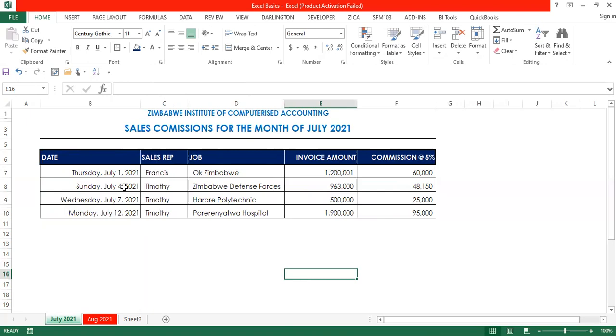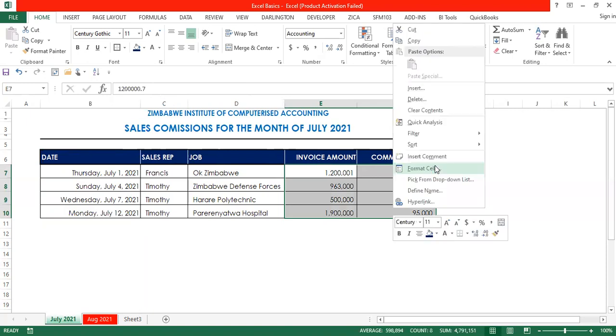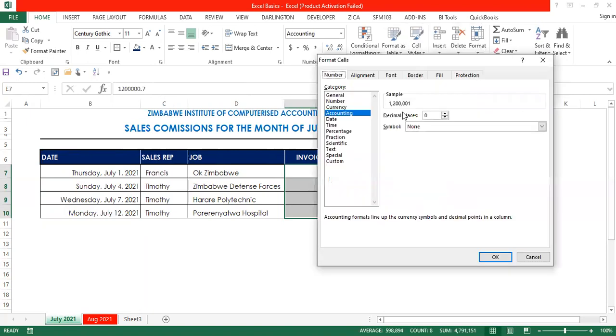All right. Not only are you able to do that, there are quite a number of other formats you can take up. Then we come here, we can actually have date, time format, percentage format, fraction format, and all that.